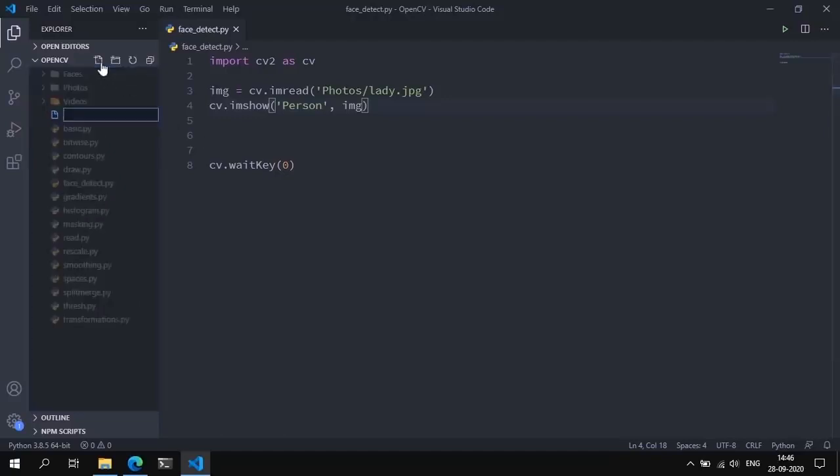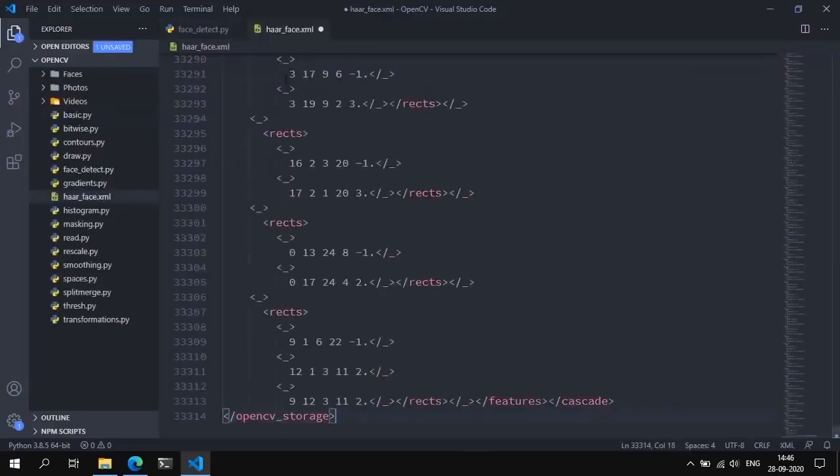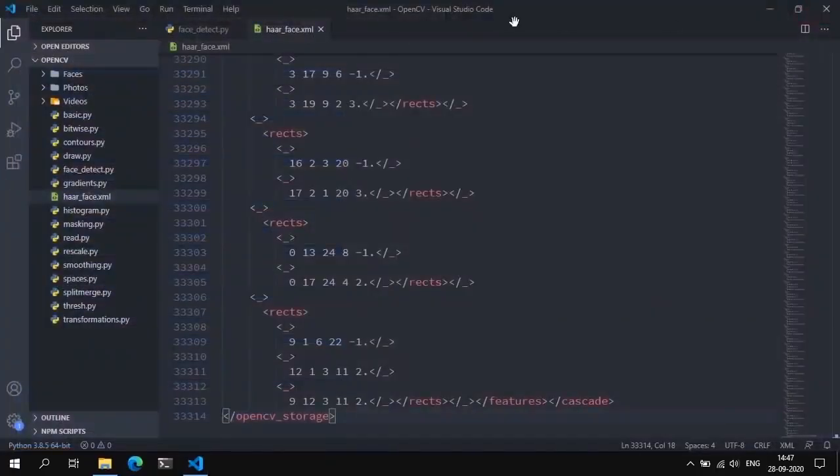We're going to call this haar_face.xml. Inside this, I want to paste in those 33,000 lines of XML code. Go ahead and save that, and our classifier is ready. We can go ahead and close this out.